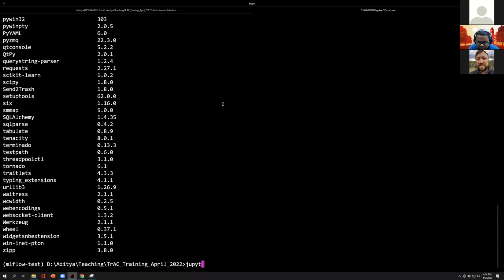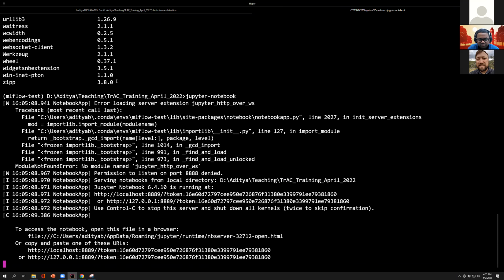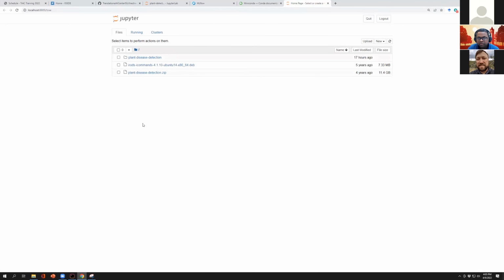So if I do Jupyter Lab or even Jupyter Notebook, then it should open up a Jupyter Notebook in some place. So there you go. So I can run things here. So that's the way you can run it.